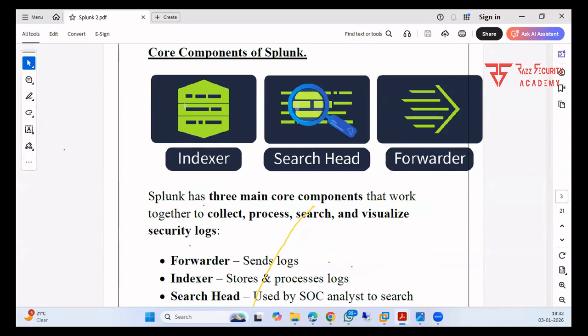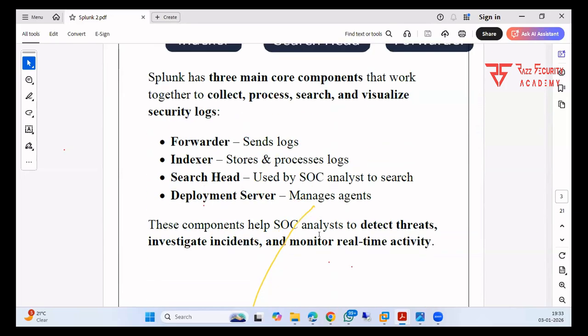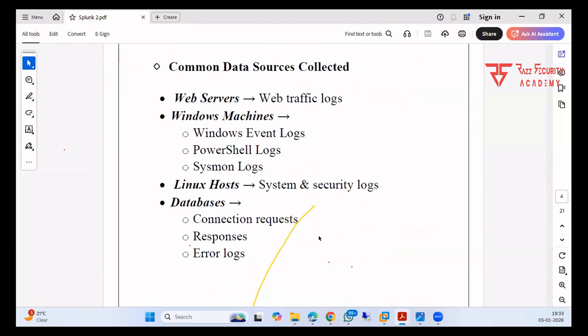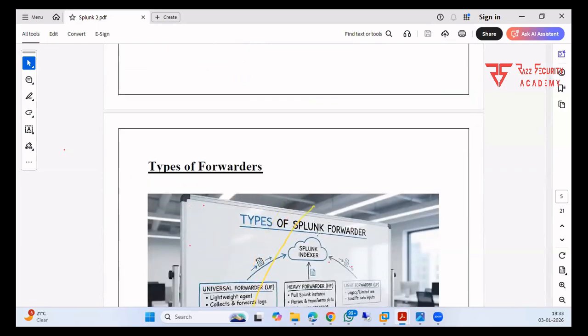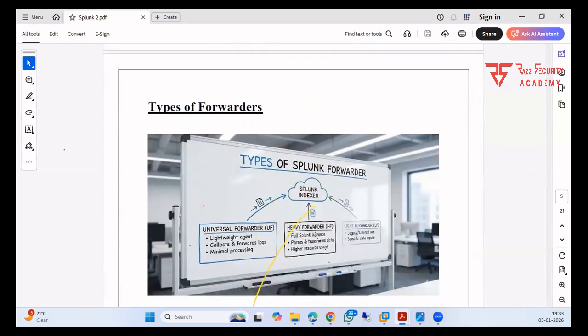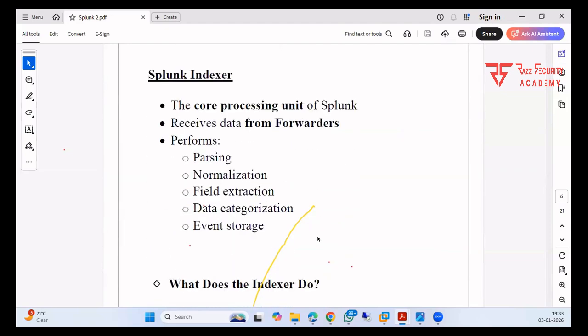If we are using the universal forwarder, the indexer has to do the parsing activity, so the indexer's resources are utilized at that time. So maybe it will give a slightly delayed result. When we talk about the result, it means whenever we search, how fast it provides the logs. I will show you this part in the search; I'm just giving you a little overview.